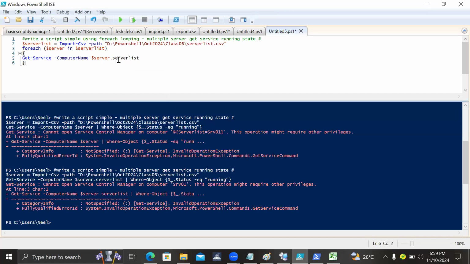It is going to read it, go to that header, and do this activity one by one, which is Where-Object $_.Status -eq Running, and close the script block. You getting my point? Understanding here?